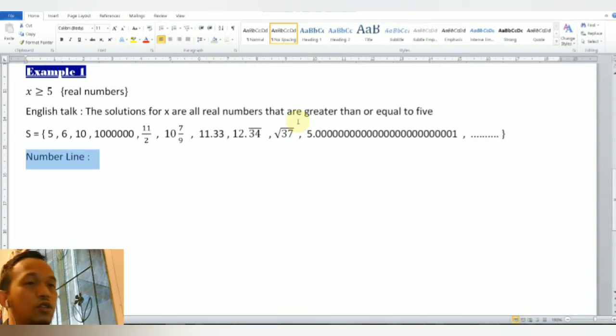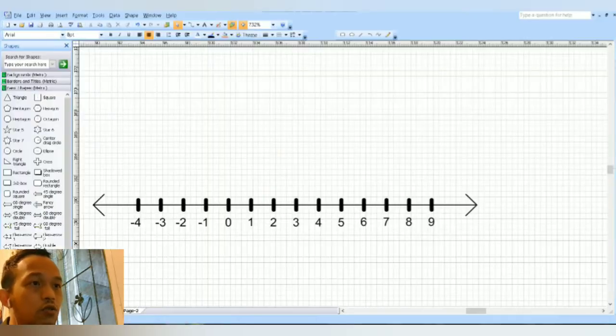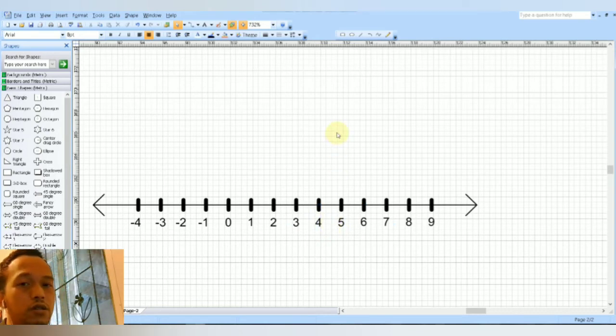So this is the other way to show the solutions that we have. We put the solution on a number line. So to show on the number line all real numbers that are greater than or equal to 5, let's go to this one. I put a number line with tick marks. It is not mandatory that you use these numbers. I'm just using this, okay, as long as there is 5 here, since we're speaking about all numbers that are greater than or equal to 5. Since 5 is included, you need to put a closed circle right on 5, okay, since 5 is included.